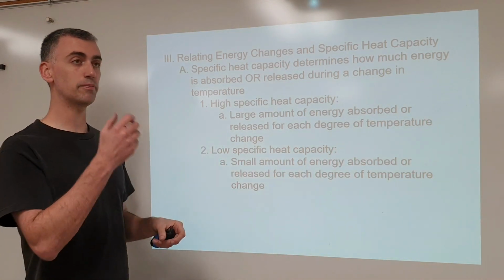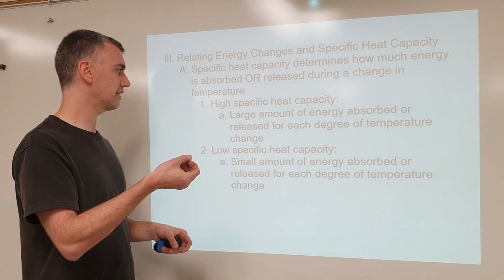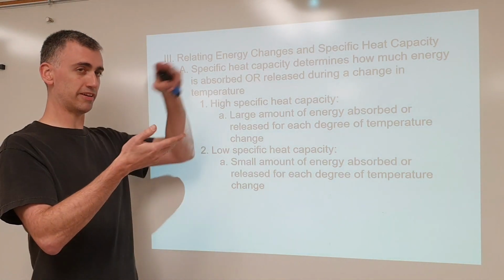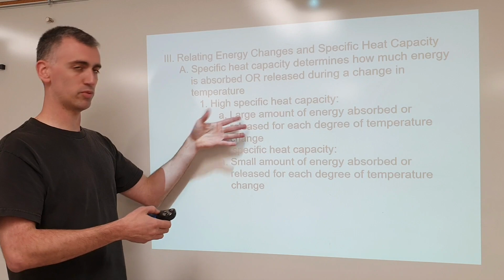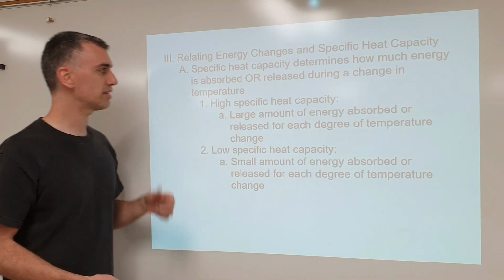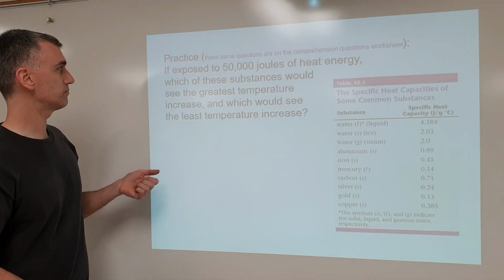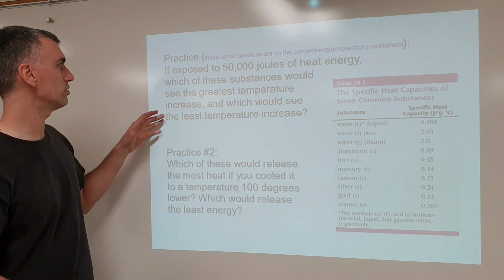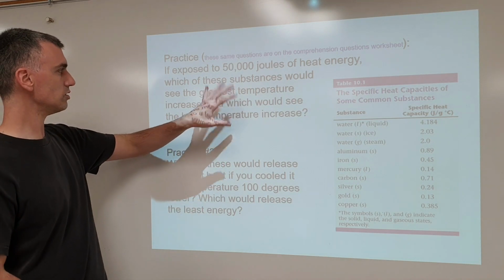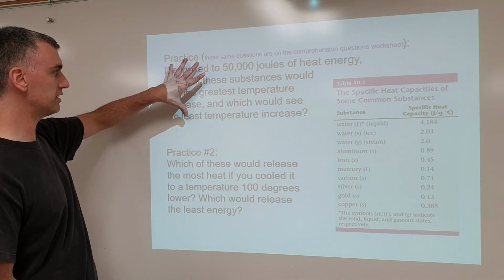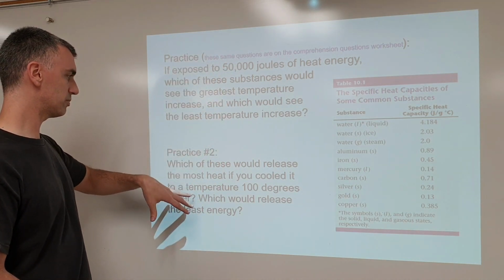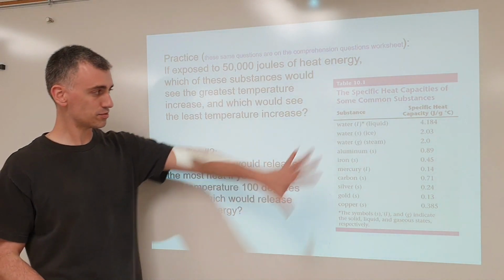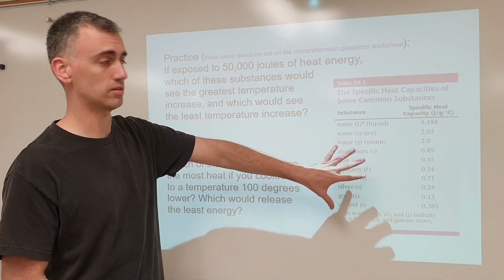Whereas the high specific heat capacity handle, because each degree of temperature change requires a lot of energy, it will only go up a smaller number of degrees. So that's kind of what that's all about. Now, practicing that concept, you can look at specific situations and ask, for example, which would have the greatest temperature increase or decrease, or which would release the most heat. So on a test, we would give you this chart, by the way. You don't have to memorize this at all.